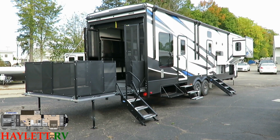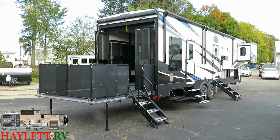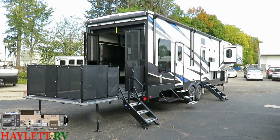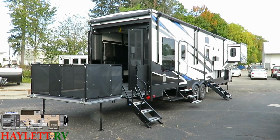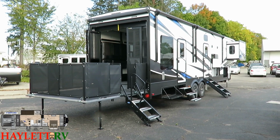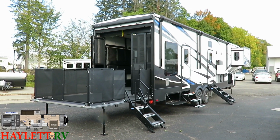But the other thing is, these ramp patio doors right here, they are rated for 3,000 pounds loading, but typically 1,500 pounds for patio use because they don't have any extra support under them. When you use those foot pegs like we've done there, and they're adjustable in height, by the way, so it can marry up to any campsite, you regain a 3,000 pound patio capacity, which is absolutely awesome. So if you really want to have a whole bunch of potentially big adults out there, you can, and you're not going to break anything.